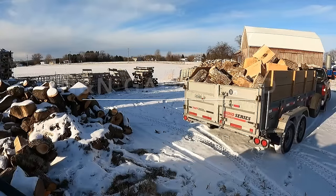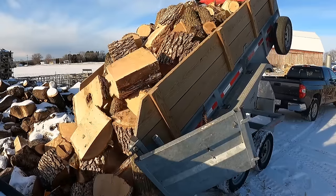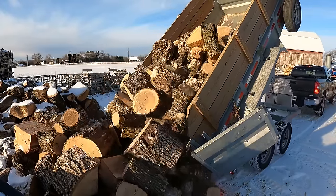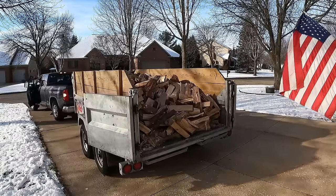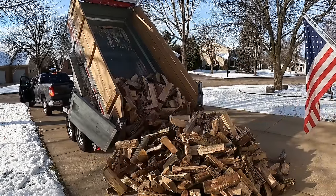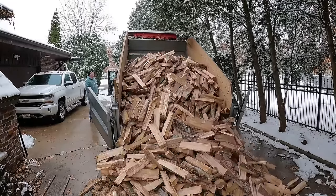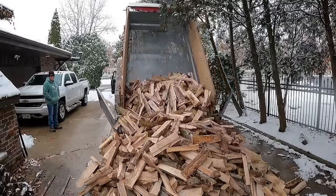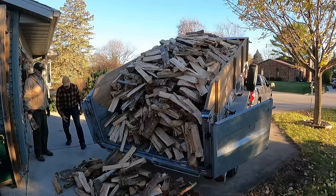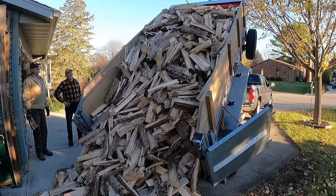Number one is my N&N Galvanized Dump Trailer. I use this thing all the time. Originally I had a different trailer — a quality steel 6x10. This one is a 6x12 with three-foot sides. I can get four face cords thrown in, or a full cord and one third loosely. Right here you're seeing a full cord being dumped. I got galvanized because I didn't want another rusty trailer and wanted something that would retain its value. I use this trailer almost every day for delivering or processing wood. It was worth every penny — I want to get another one.